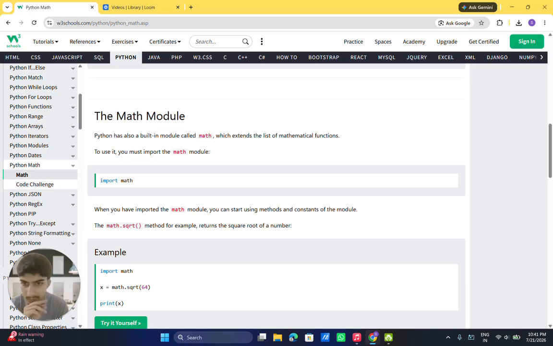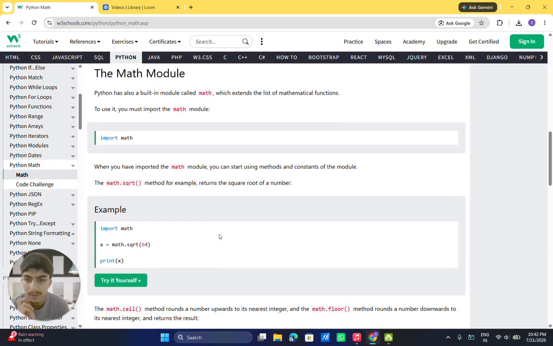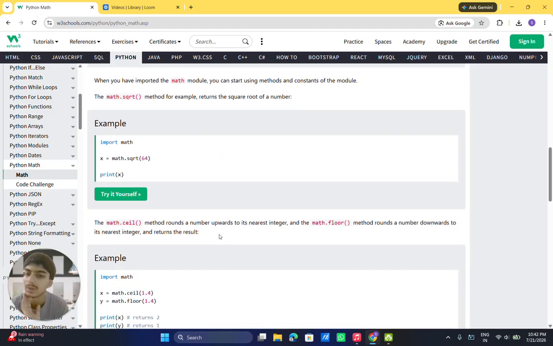The math.sqrt method, for example, returns the square root of a number. So there is the number: import math, x is equal to math.sqrt(64), print x.